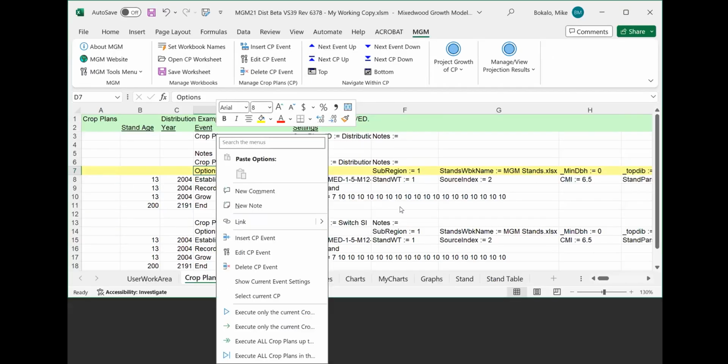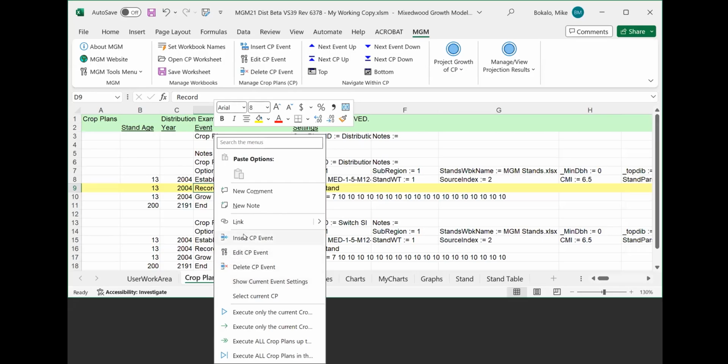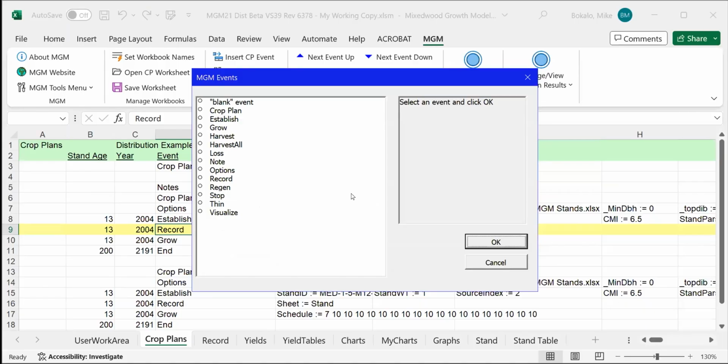I'm actually going to move down here. And if I insert an event, some of these you're already going to recognize: the crop plans, the establish, we've talked about the grow. The harvest is worth noting, and I'll come back to that one.